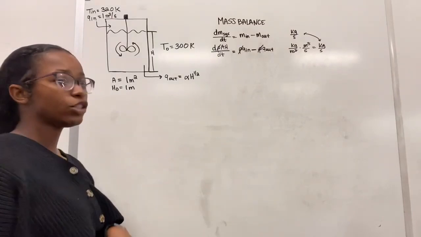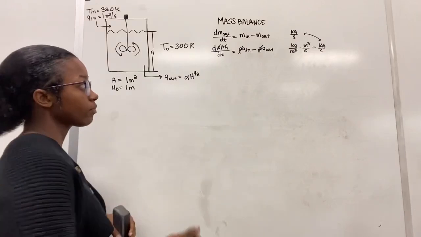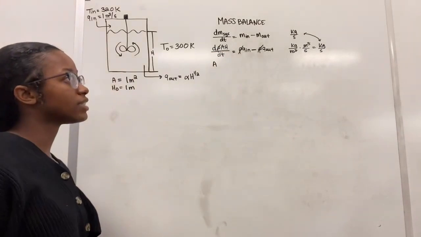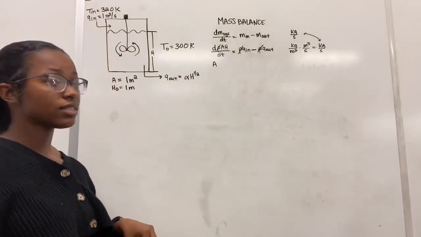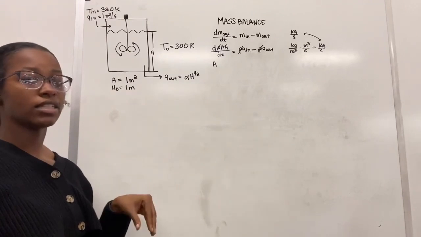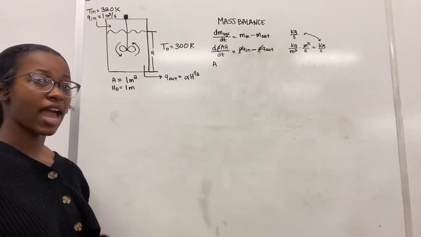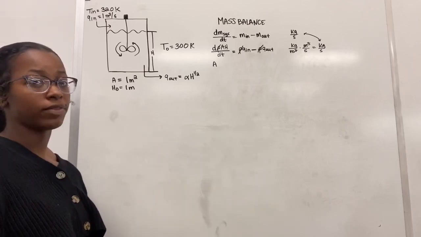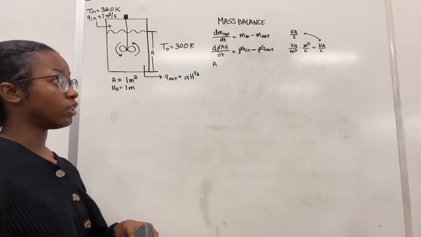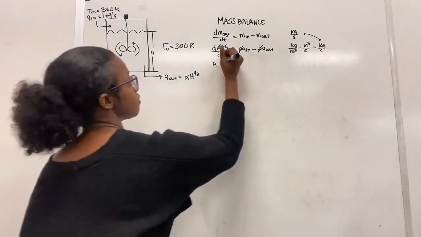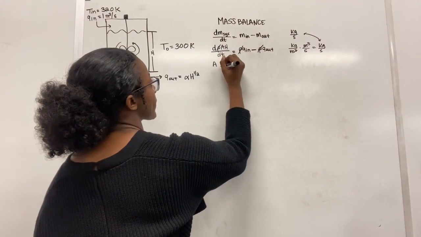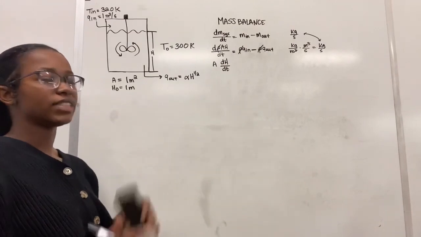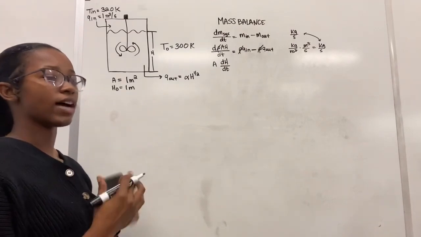And so we can actually do a little bit more cleaning up here. We can take out the area because the cross-sectional area is constant. And this works to our advantage because we are looking for the change in height with respect to time. So by taking out the area term, that is the derivative that we want to receive. It's still the same thing, but we are just singling out the area because then we can divide both sides by it.